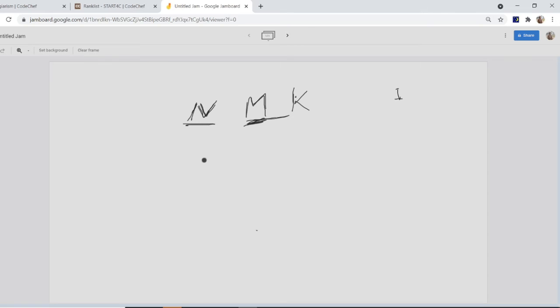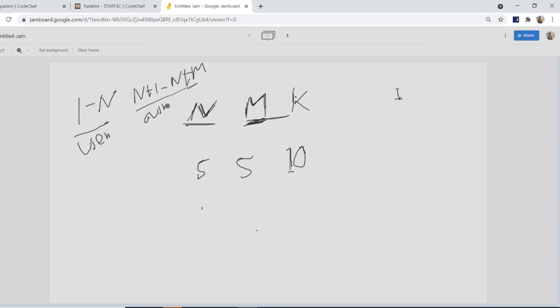If I take value n as 5, m as 5 and k as 10, k means the attempt number of the quiz. I would like to mention a few things. From 1 to n they are users, and n plus 1 to n plus m they are authors, right? The author has the ability to attempt the quiz as many times as they want, but the user has only one time. We don't check this portion because we don't need to find them; this is not the condition in the question. We have to find the users.